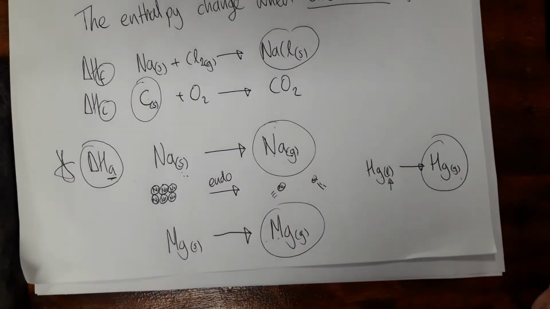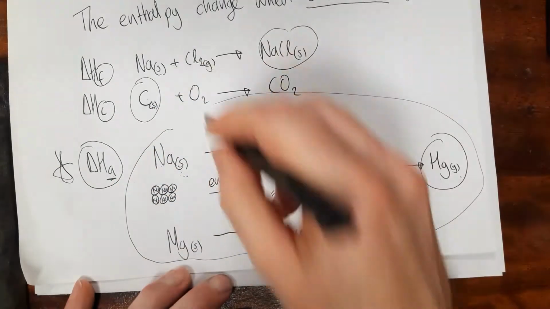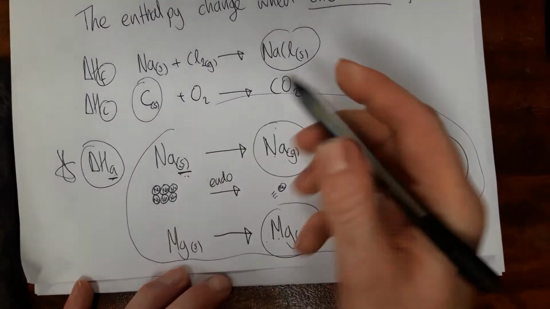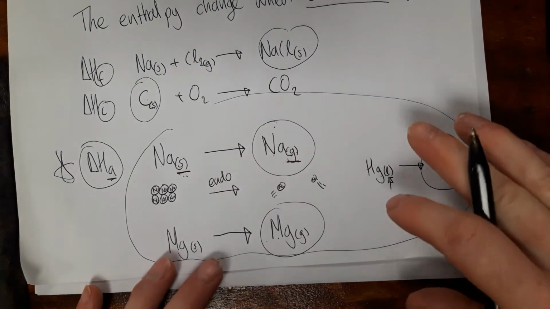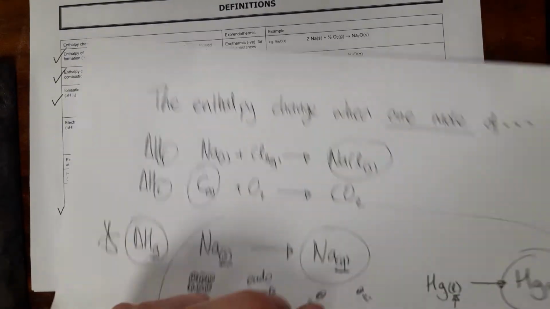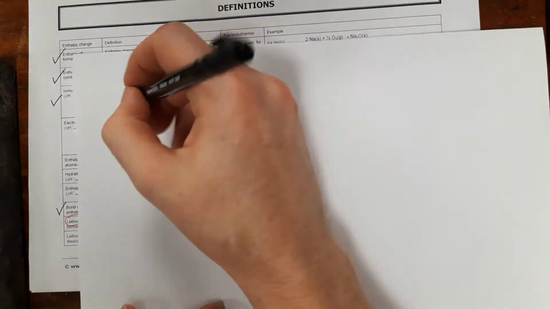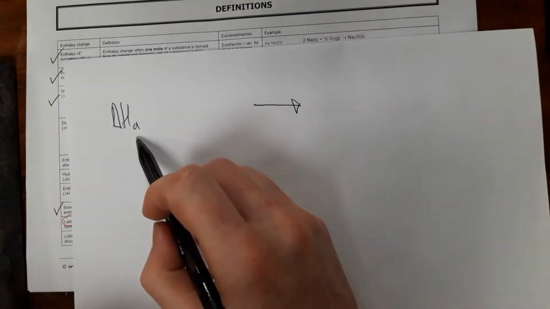so you need to know a little bit about which elements are solid, liquids and gases. So for metals, it's very, very straightforward. All you're doing is changing the state symbol typically from solid to gas, but watch out for mercury. Atomization for non-metals is a little bit more tricky to think of, but hopefully not in a minute when you see this.